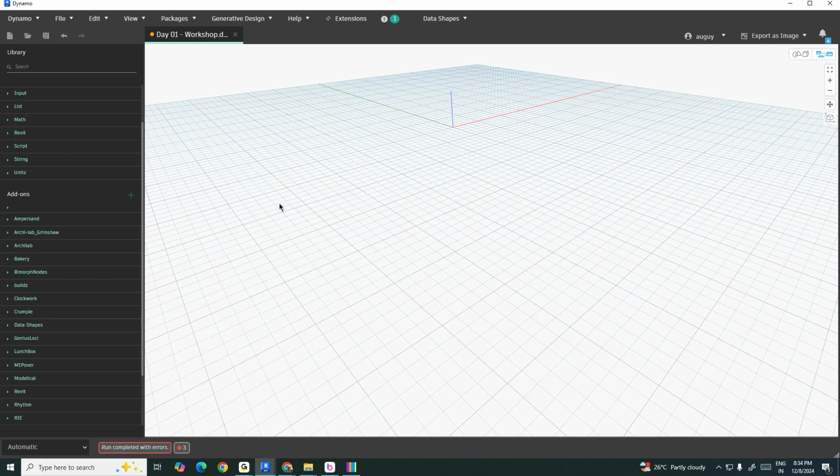So this is our Dynamo interface. I hope most of you know this. Say I just want to create a script for my regular things, and I've just opened the Dynamo application. Now what should I do? Where is the task? I'll show you how to use this. Do you give me any task?